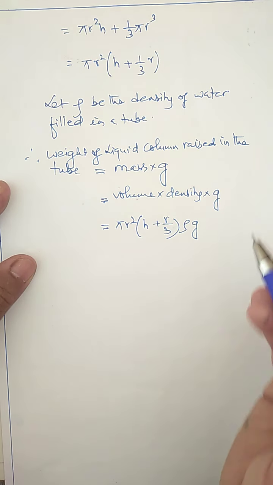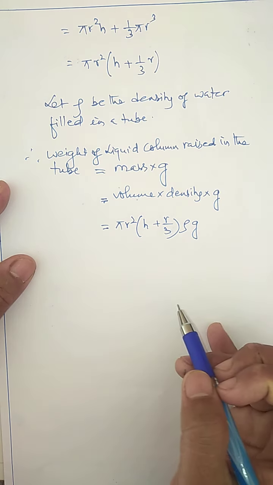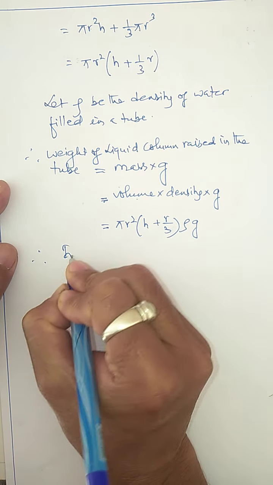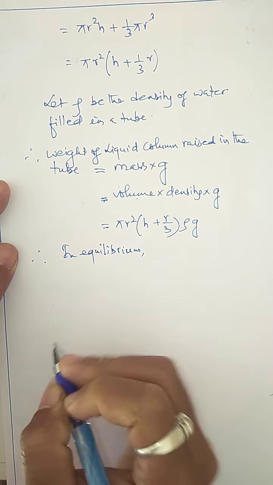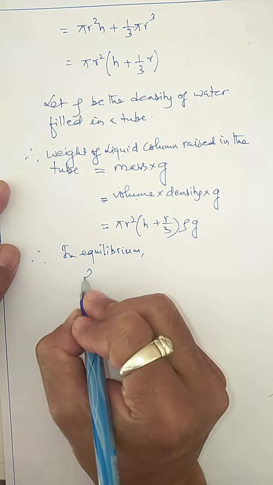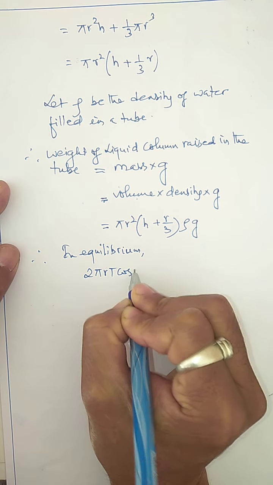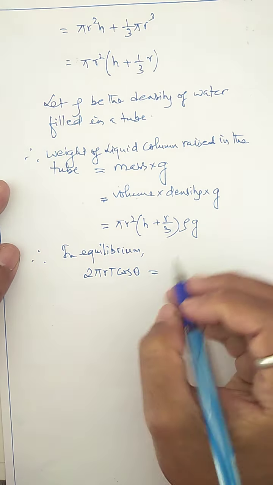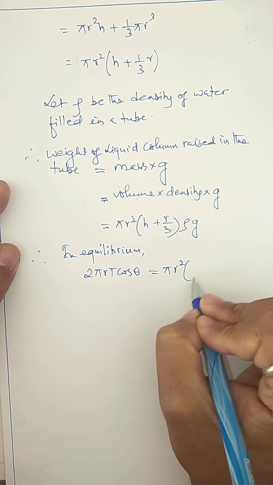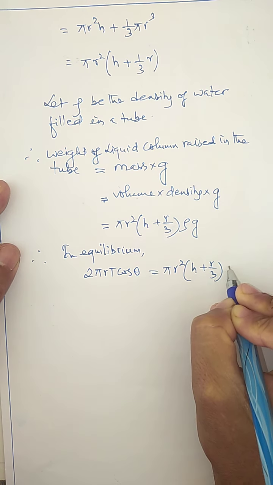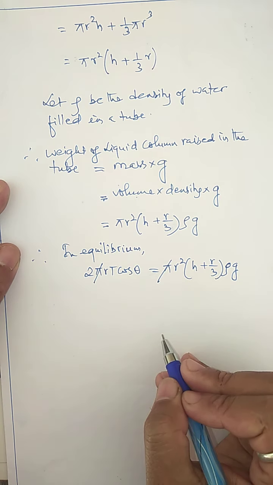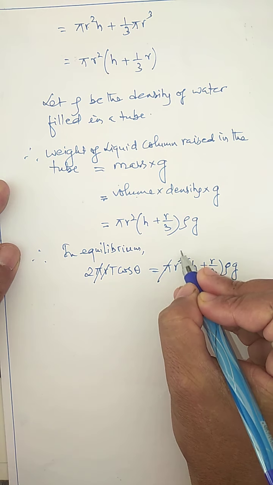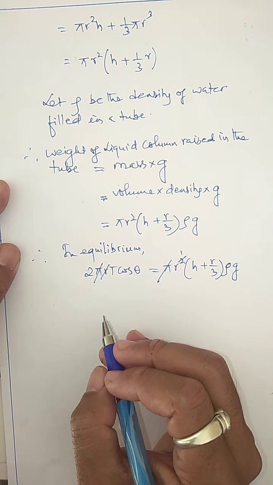But as for the relation, I have already expressed that in equilibrium the force is balanced by this weight. So I write down now, therefore in equilibrium, the force, and that force we have already calculated as 2πrT cos θ. And this force is exactly equal to the weight that we also calculated, which is πr²(h + r/3) ρ into what? g. So in the expression now see, π and π cancel out. R and one r from r square will cancel out.